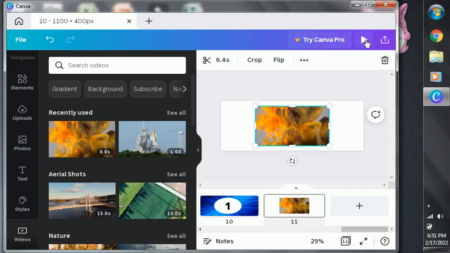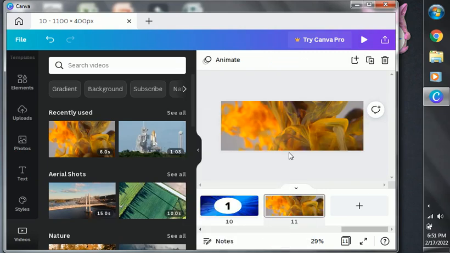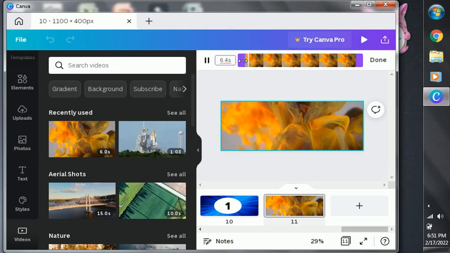You can see the play button has now appeared. So let us edit this video, make it fit the whole canvas. So that's what I'm doing right now. I'm going ahead to edit the video. So once I add the video, I'll go ahead to adjust the length.